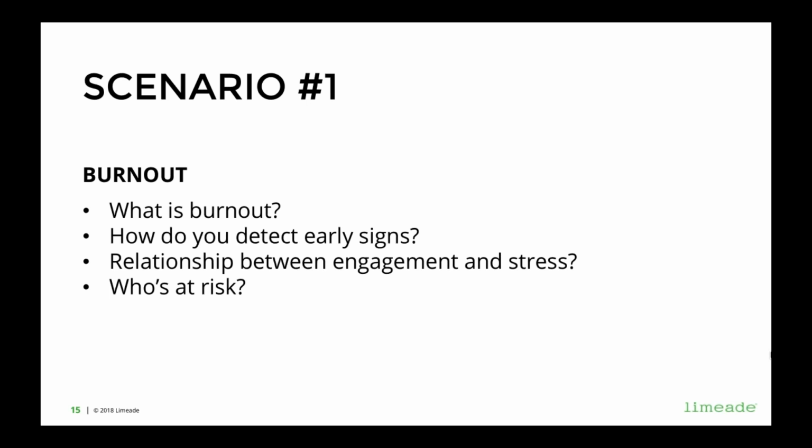And burnout is really this idea that you have been so into your work, you've given your work your all for so long that you become just completely exhausted, right? You're overworked, you're depleted. Now, what's sad is not only is it that you're exhausted, but that exhaustion ends up turning into cynicism. So people who are in the process of burning out start to become negative about the organization, negative about their customers or their patients in the physician example, and very detached. They tend to objectify their customers or objectify the patients in their work. And so that cynicism starts happening, and then after that, people start to feel like, what's the point? I'm not making a difference. I don't feel effective anymore.